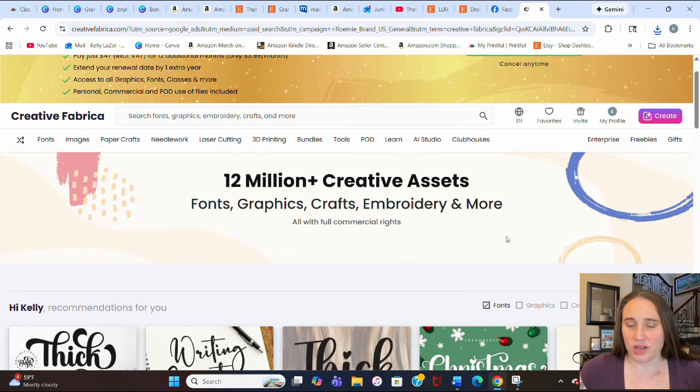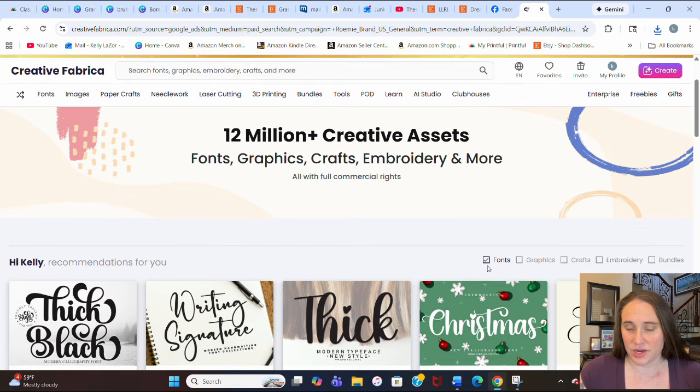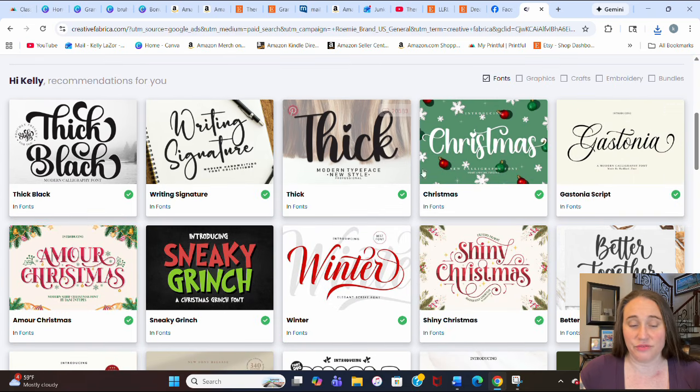And Creative Fabrica, by the way, has tons and tons and tons of fonts. So right now it's just recommended for you and has fonts. And it's showing you a lot of fonts. And what you'll notice is a lot of them have these glyphs here. And if you haven't seen any of my videos showing how to do the glyphs, I'm going to show you here on this one. When you download the font as is, you won't see the glyphs.